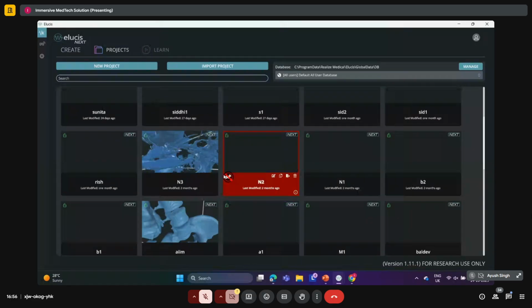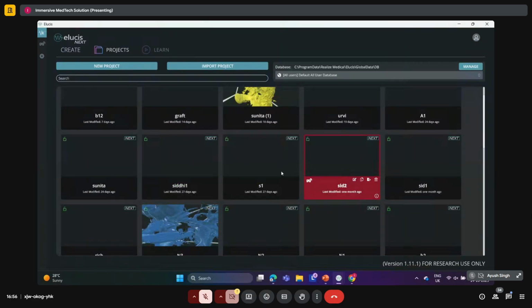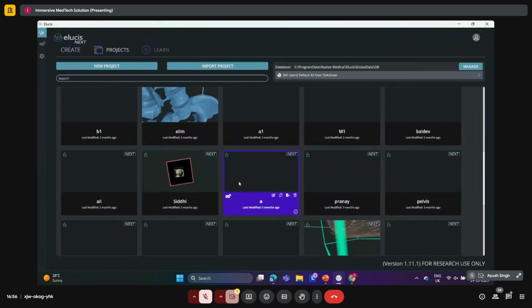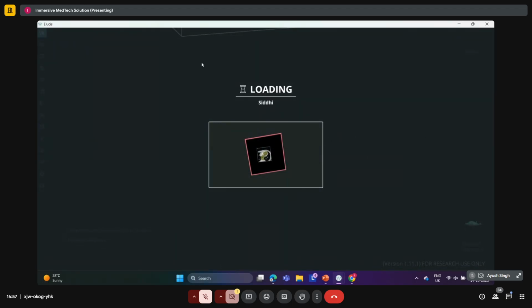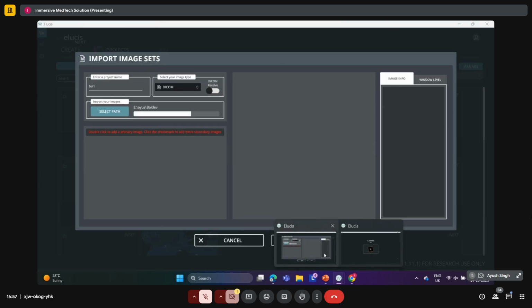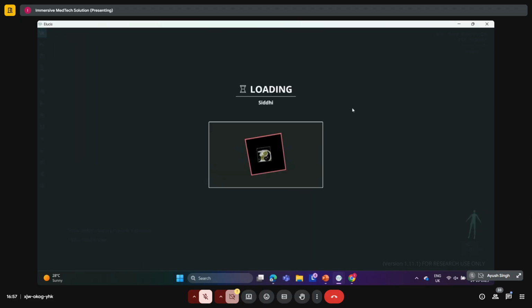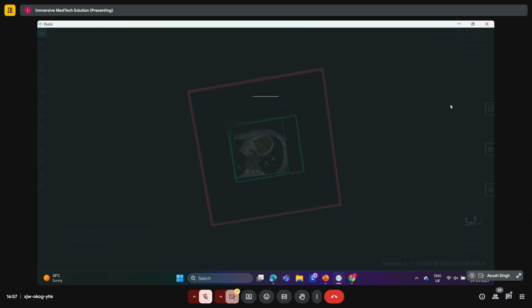So what we can show is this particular CT data set. It's a single series data set. After this is loaded, I'll show the particular 4D data set that needs to be worked on. It will be running in the background meanwhile. Here, a project that we have already worked on gets loaded in our loading view.